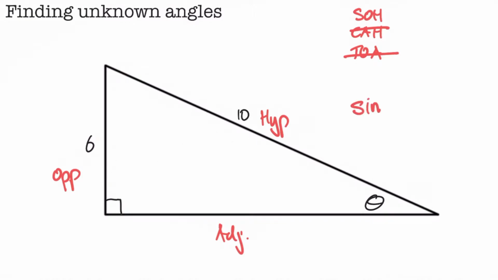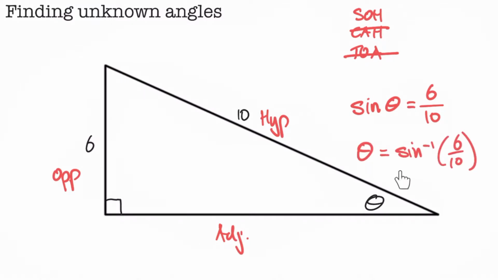So let's do that. I would write it as sine of my angle equals the opposite over the hypotenuse. Now I've got something new. I haven't come across this before. How can I undo sine theta to just get theta on its own? We're going to use an operation called inverse sine. In other words, we take the trig ratio and we undo it. We do the inverse. And here's how we write it.